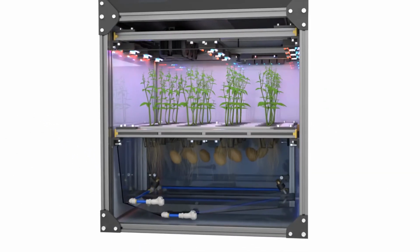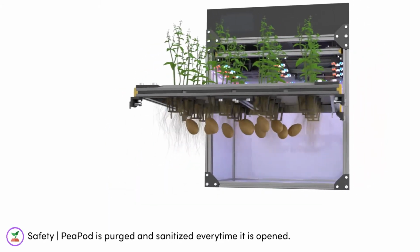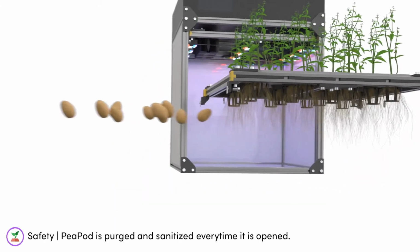Harvesting varies by crop type, but the yield can be stored in sealable containers and refrigerated for future consumption. The preparation method also varies by food type and preference, but all are common processes.